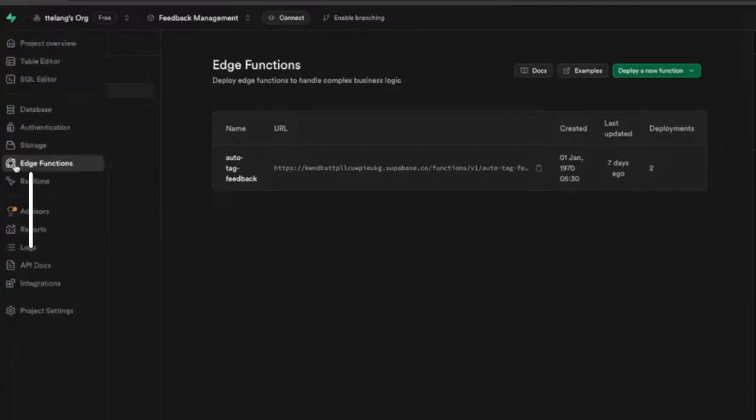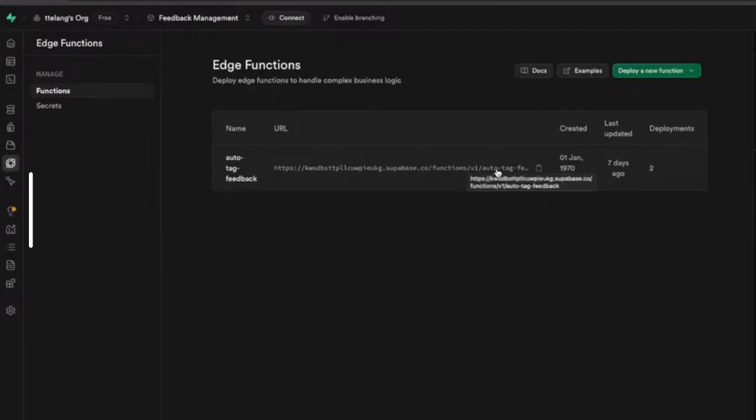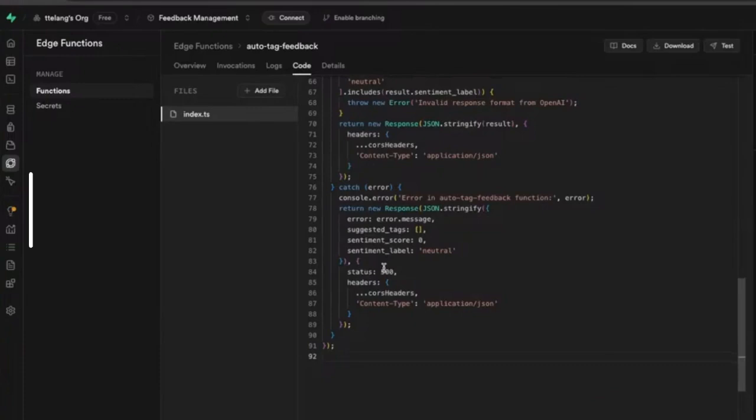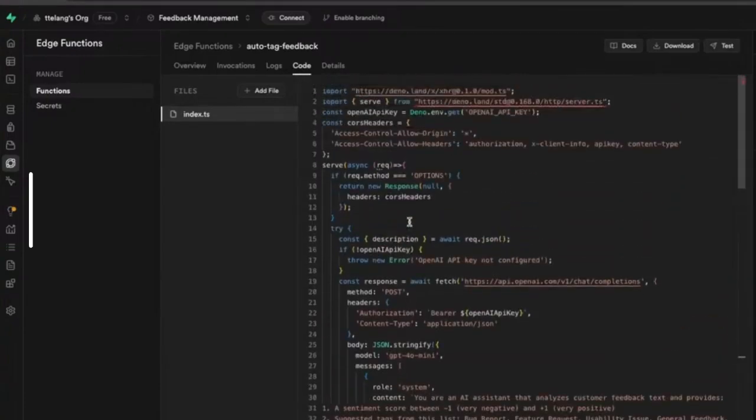Then you have something called edge functions. Edge functions I found are like microservices or serverless applications where I can put some code. It will execute the code. This is all JavaScript code, which is right now supported. So my AI related logic, for example, the auto tagging feed, what happens with this particular function? This is the code for running the auto tagging, auto correction, right?